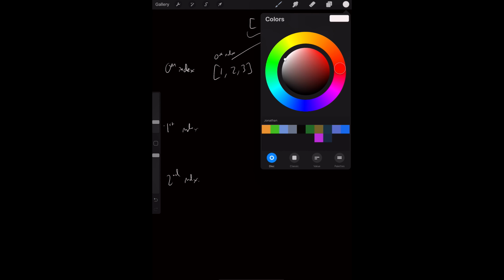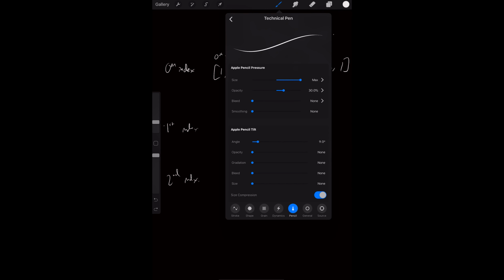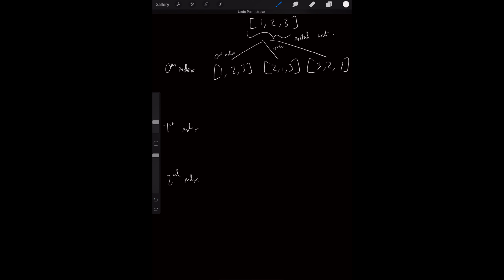Because essentially we care about the 0th index here, right? And then we have 3 cases. Either you swap with yourself, which is this one, or you swap with this guy, which is this one, or you swap with this guy, which is this one, right? And then here you continue deeper, you recurse on it. You call the same algorithm, and what it's going to do is look at these guys.